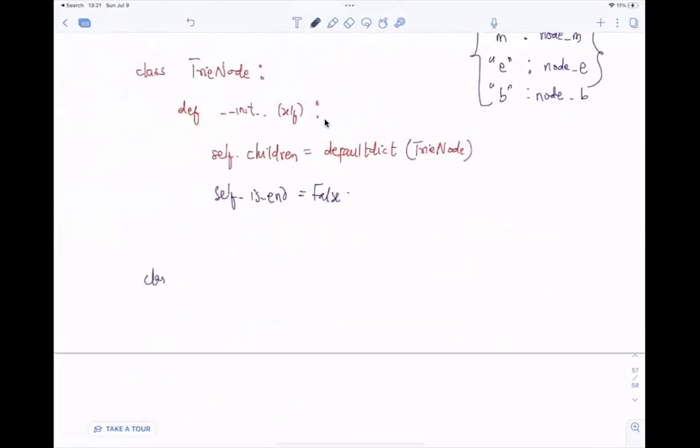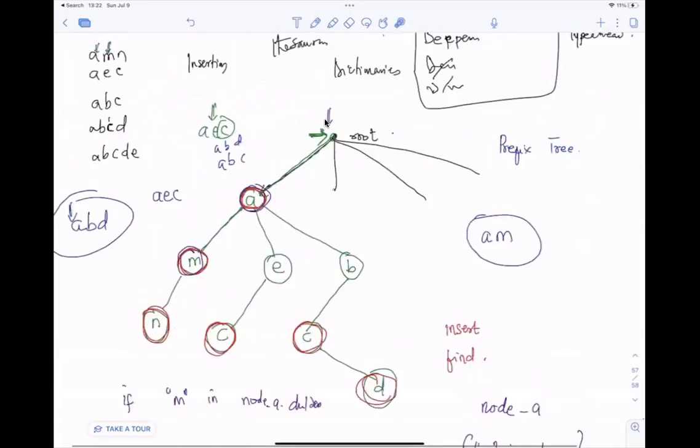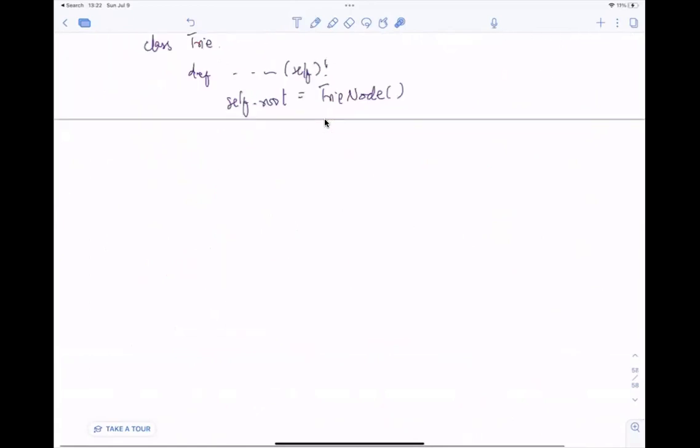Then the Trie itself. Let's write the implementation for the Trie itself. Def __init__ again. Then all we need to do is initialize the root. self.root is simply a TrieNode. You can simply create a TrieNode here, and then we are done. This self.root you've just written is simply this parent guy here. That's something people usually forget, but that's simply the thing you have here. So if I want to, let's say, do an insertion operation, the code is kind of too simple to believe, in my opinion.